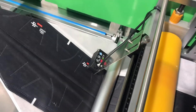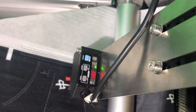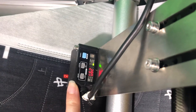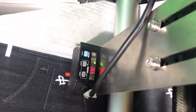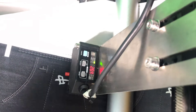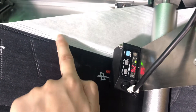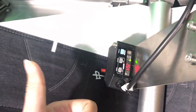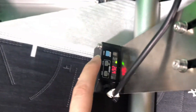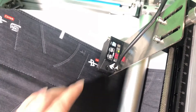Coming to here, we can see there is a sensor. This sensor is different — it uses solid sensors, which are five times more expensive than other sensors. It can not only detect the white dot, but also the red dot and black dot. You just need to switch this sensor, so it's very convenient for customers.